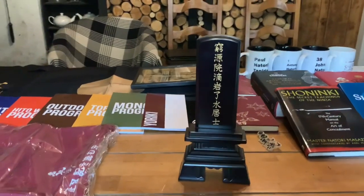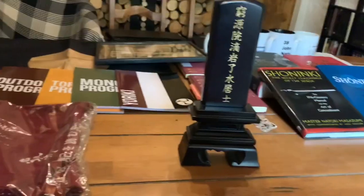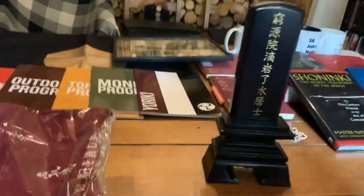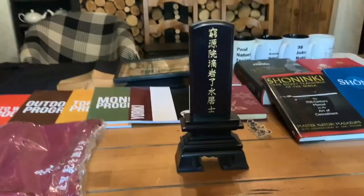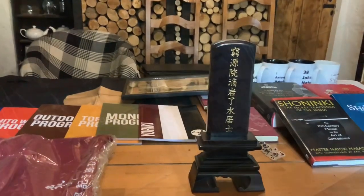Let's start with Isui Sensei's death tablet. There it is. One of those has not been made for many, many years. The original is in Aonji Temple — there's the information on the back. I had that made in Japan, and it's probably now about five years old. So hopefully one day that will be 500 years old.